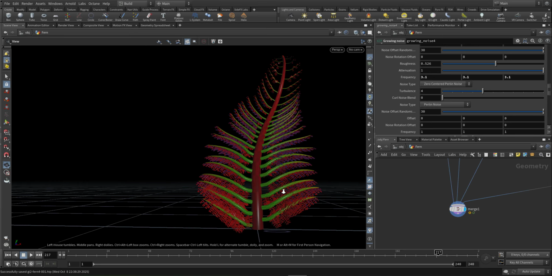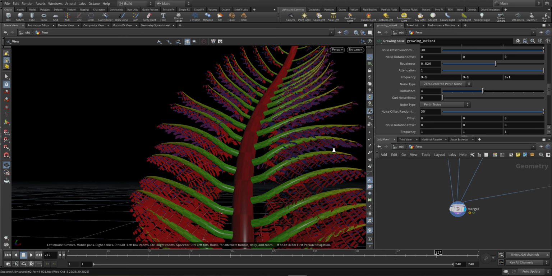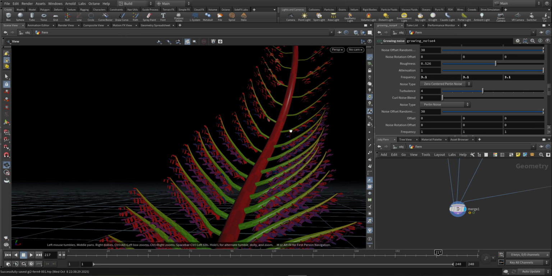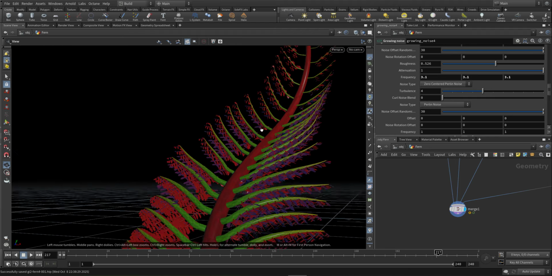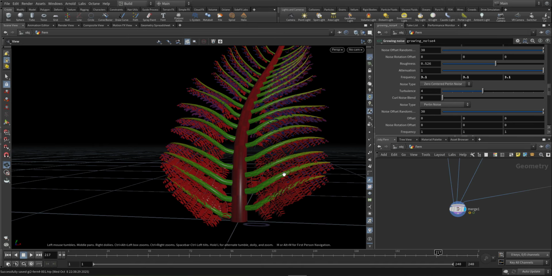It seems to be more natural and cool, and I like what it is providing to me.